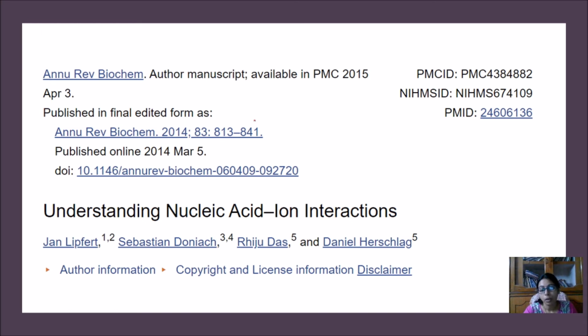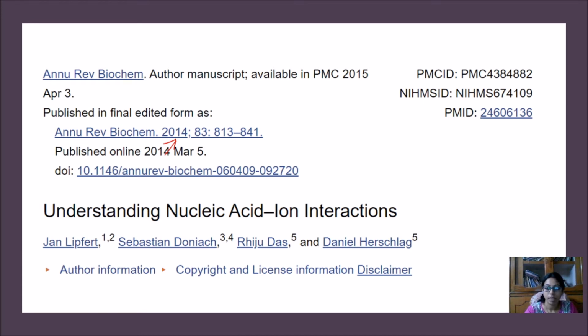But what is the role of ionic bonding, or these ions, inside our body for the biomolecules? Here I have given you a snapshot of a research paper. You can see how recent these topics are. This was published in 2014 and it says understanding nucleic acid and ion interaction. So even in 2014 researchers were still curious to know about the ionic interaction between biological compounds and ions.